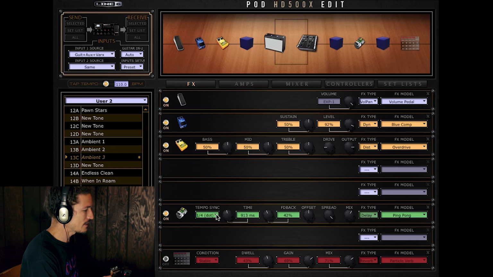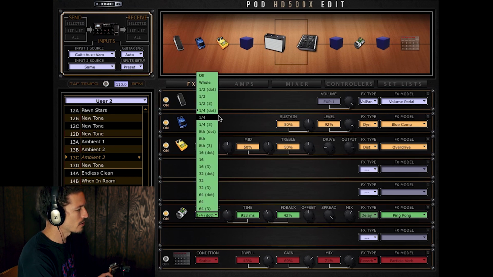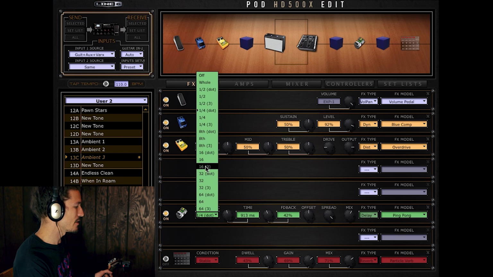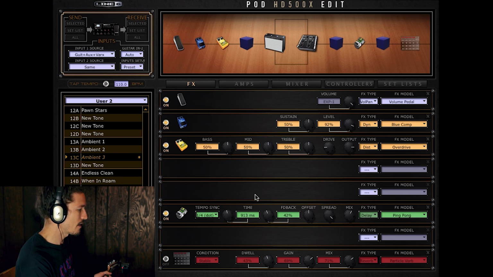And then for the settings, I'm using this dotted quarter note. I'm not really sure how I stumbled upon dotted quarter, because really the effect would be the same as like a dotted eighth kind of thing. And then the time, this is all relative. So for my audio demo that I'm gonna do, this is the time that just worked for it to get that dotted kind of sound.